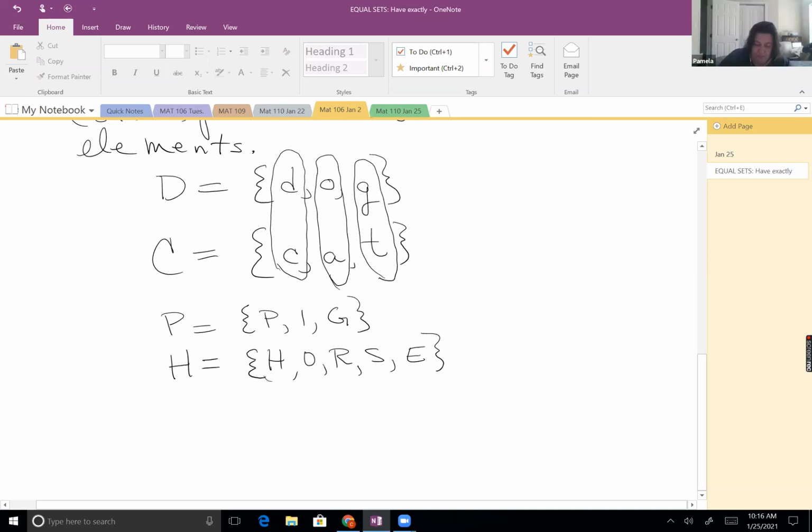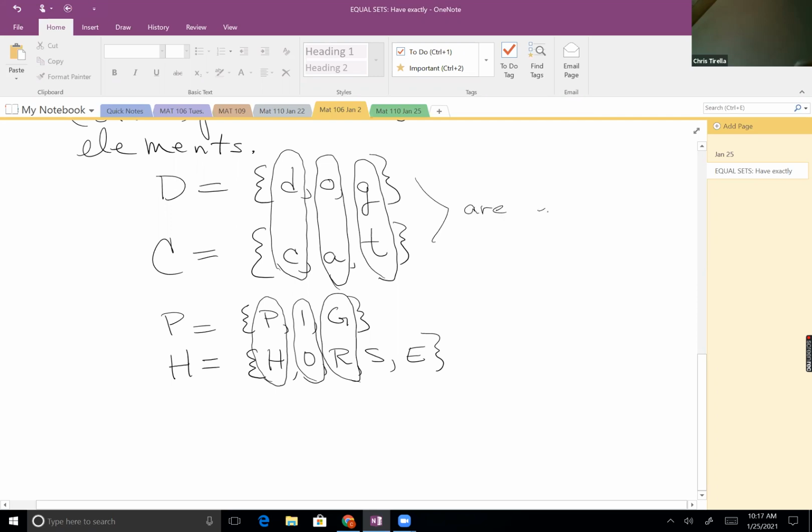Here, can I pair every letter of the first with one and only one letter of the second, and everybody from each set has a partner? No. These two sets, D and C, are equivalent. These two, P and H, are not equivalent.